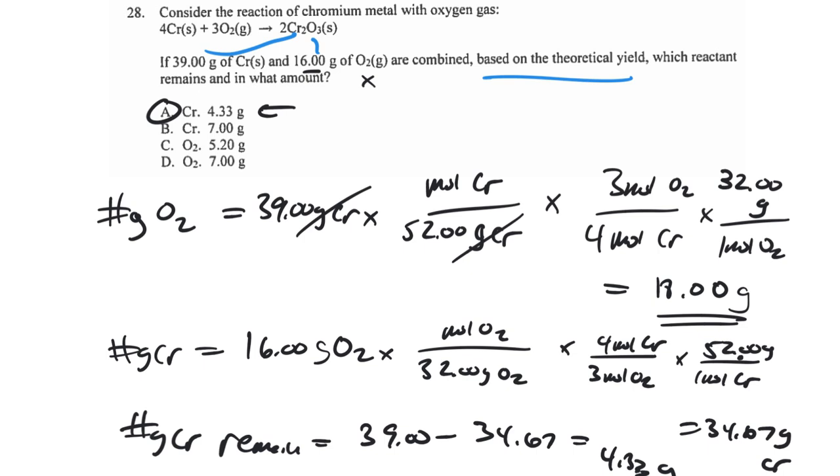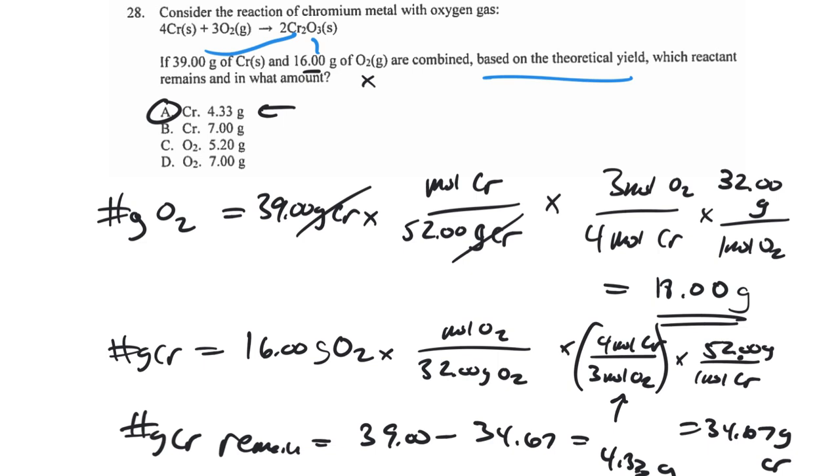Now, a few things. One, the tendency is to not write the math out for some reason. I think the tendency when you're taking an exam is to want to go quickly and to try to do some of this math in your head. I think this step here in particular is very easy to flip if you're not being careful and writing it out. And so unless you're really, really good, unless every time you take a practice test, you're doing the work in your head and getting the right answer, unless that's the case, I would probably take the time to be meticulous and write the work out.